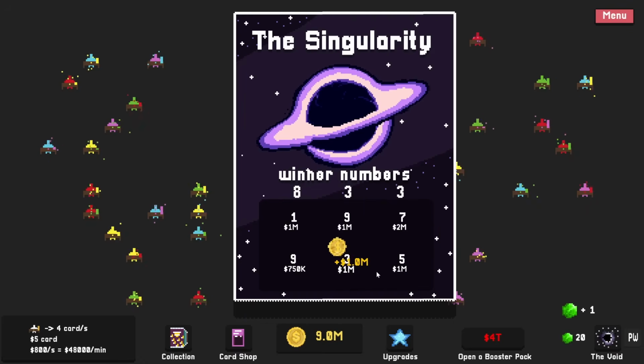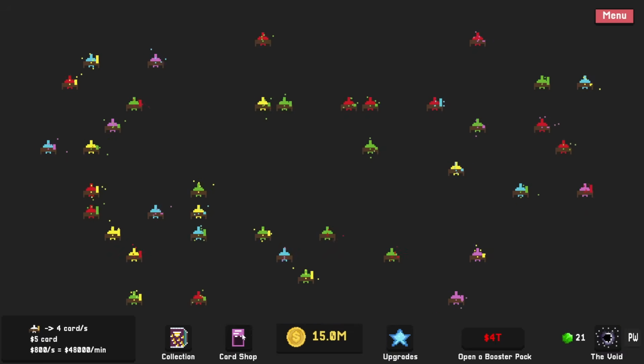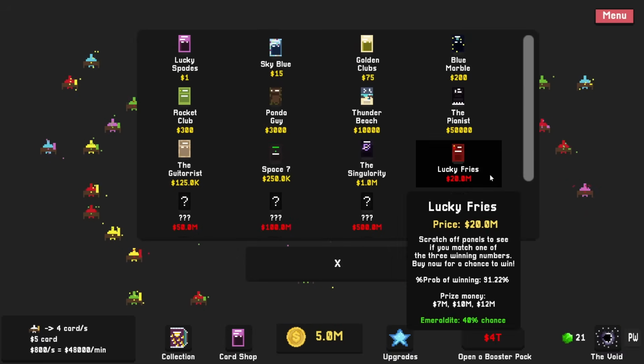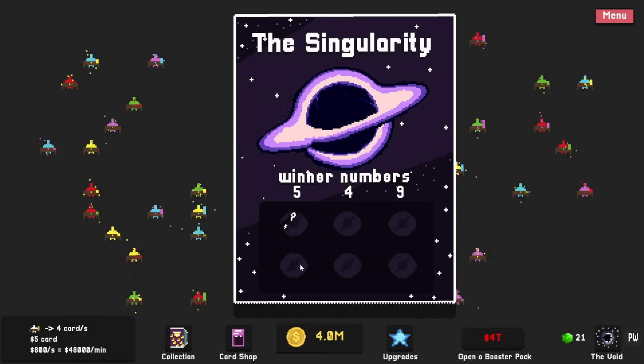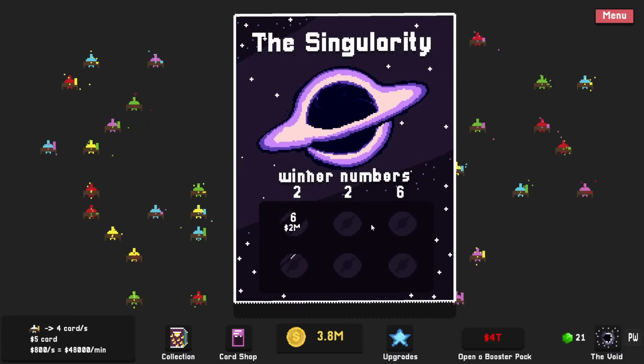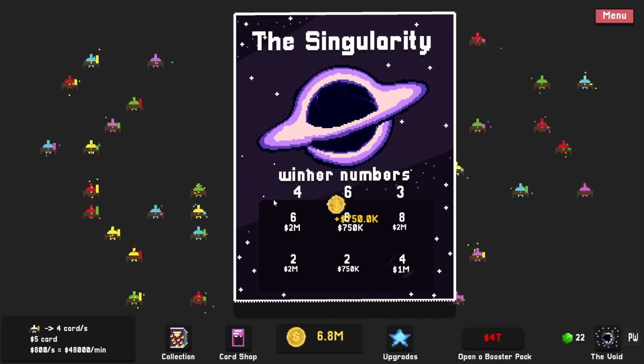There's more duplicated numbers, so at least we got 1 million off of that. Ooh, and there's some 3 winning number 9s there, so we have enough to unlock this. Lucky fries. And then go back to the Singularity, which, wow, we earned 750,000. The K bores me, I want the M. But we are, okay, earning a little more now.